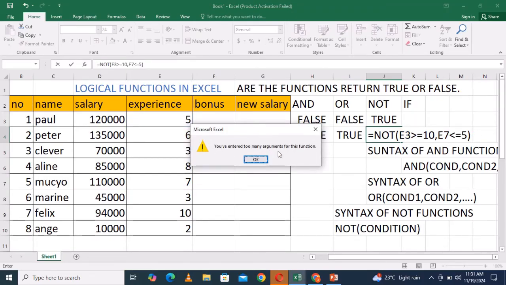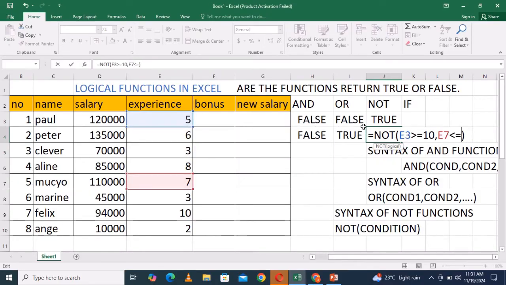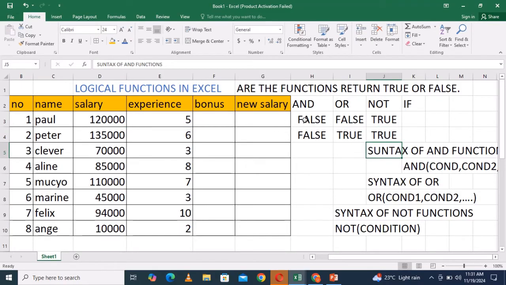We need to remove one here. Then let us run to see what the answer will be. If 3 is greater than or equal to 10, the condition is false, then false crossed by false equals true, that's why you have true here. I think you get the meaning. Here, this is AND, OR, NOT.